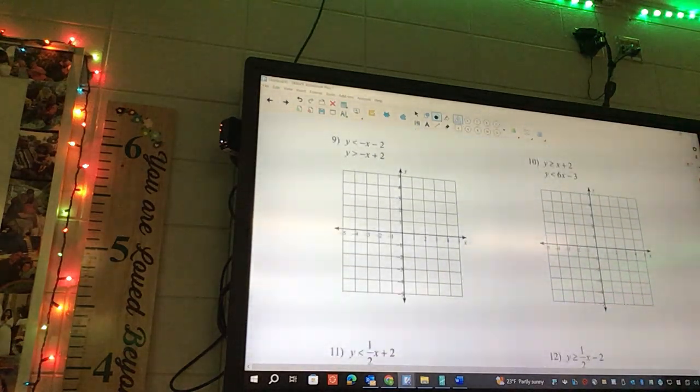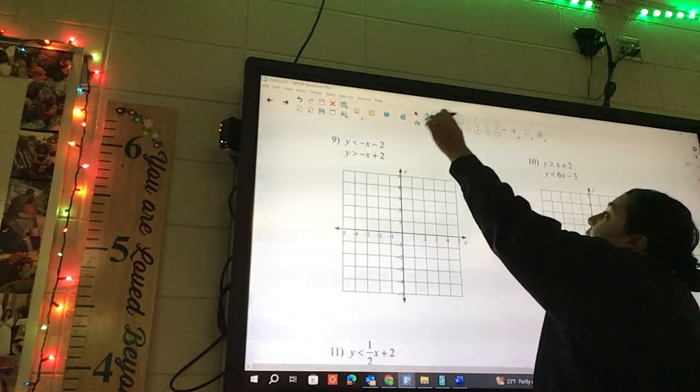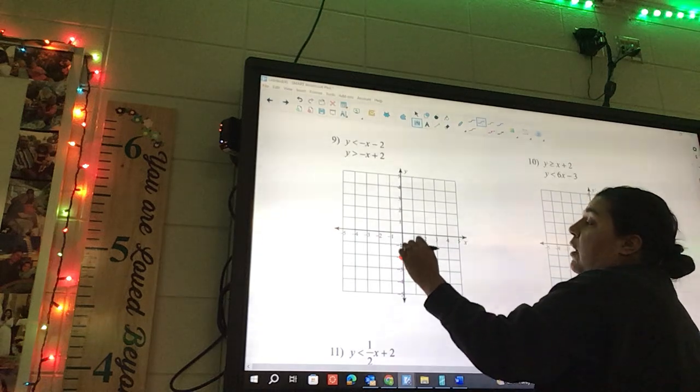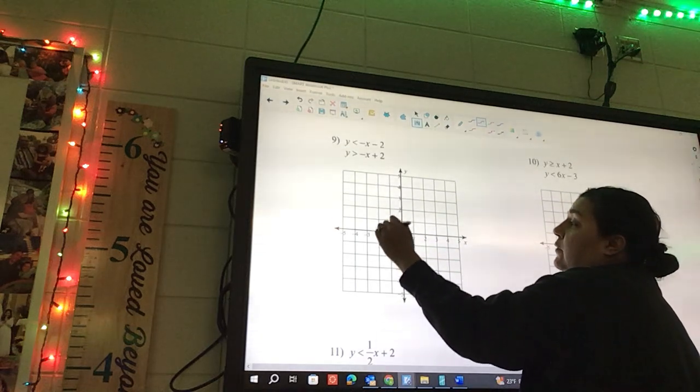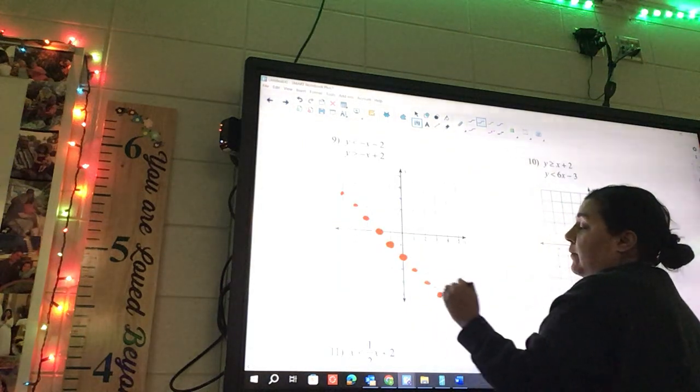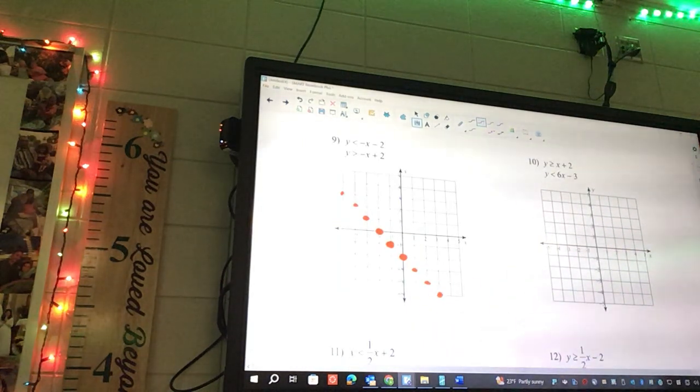Number 9. Line 1 starts at -2. And we're going to go up 1 over 1. It's going to be a dotted line.